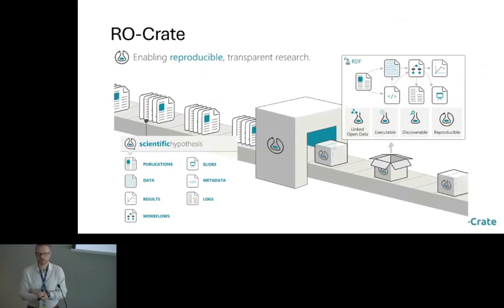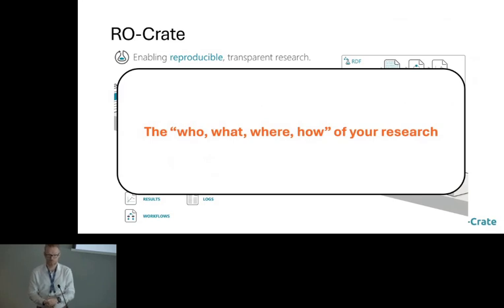And we quite like this diagram of the conveyor belt of RO-Crate to enable packaging research data with their metadata. When we do research, we generate lots of outputs like data, workflows, publications, and so on. And these can be published in different places. RO-Crate is a way to interconnect these different places and pieces of research together to make your research more executable, discoverable, and reproducible using the power of linked data and RDF. And it's all about provenance, capturing the why, the what, the how, and the where of your research.